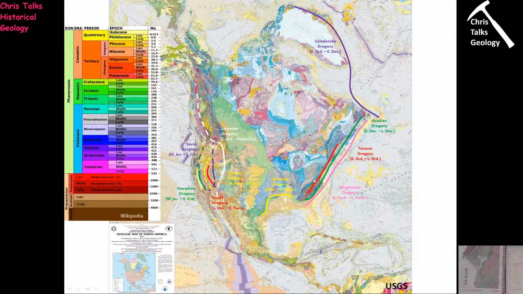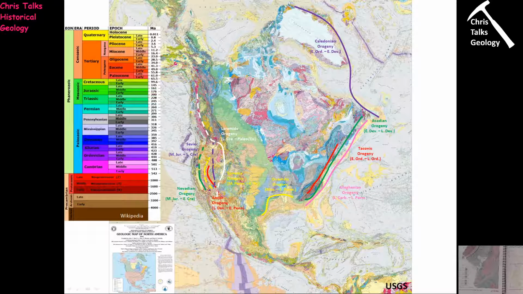Silly me. So what we can see here, in terms of the order, is that the Taconic orogeny came first in the Ordovician. The Acadian orogeny came second, with most of it occurring in the Devonian. And the Alleghenian occurred last, essentially between the late Carboniferous and all the way into the late Permian. Okay, so what we need to do is work out which one of these 3 orogenies will explain what we can see on our map.